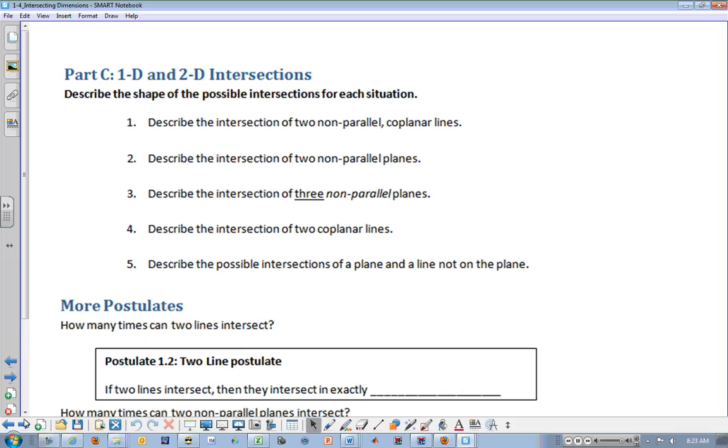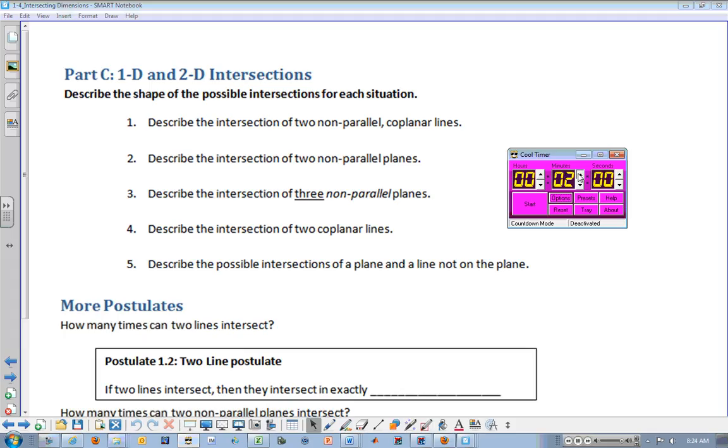So now we're going to talk about intersections. What happens when one-dimensional and two-dimensional things intersect with each other? I'm going to turn it over to you because I've been yapping at you a whole bunch. Take a few minutes together and describe these things. When these things intersect, what does the intersection look like? Is it a point? Is it a line? Is it a plane? Do they intersect at 2 points? So on and so forth. That's what we're looking for. So go ahead, take a couple minutes, and answer those together.